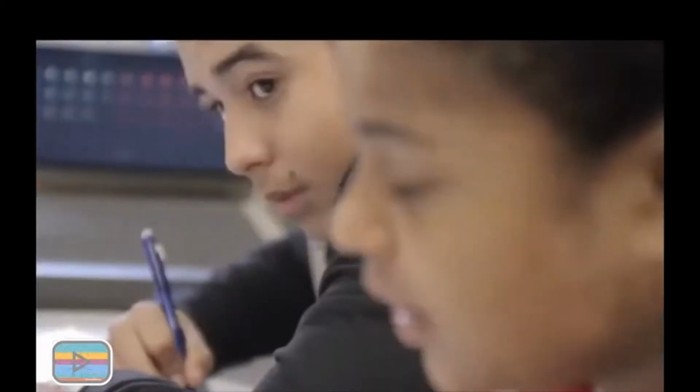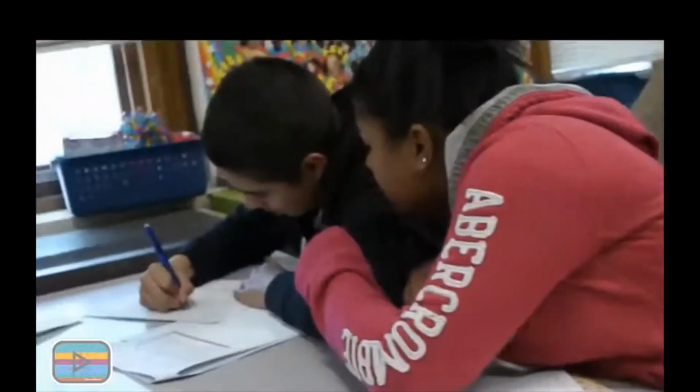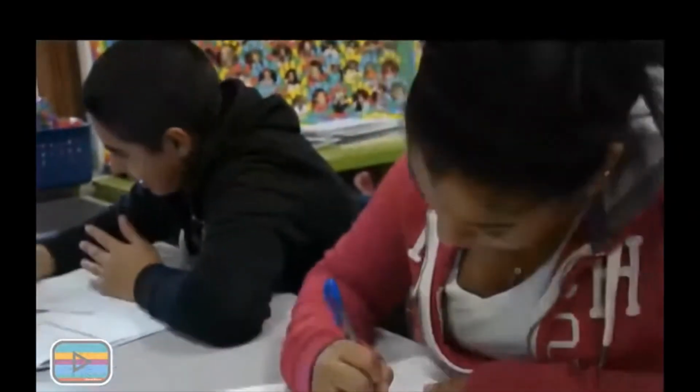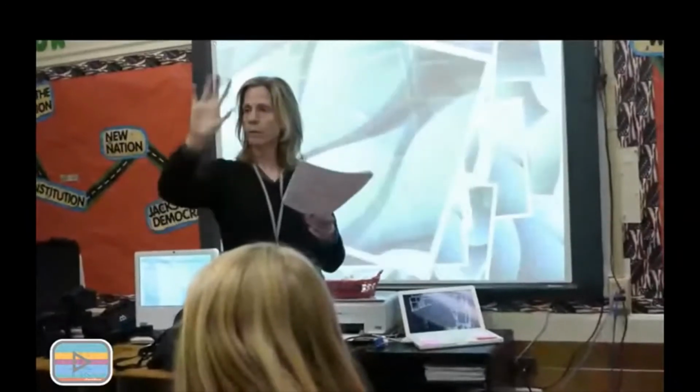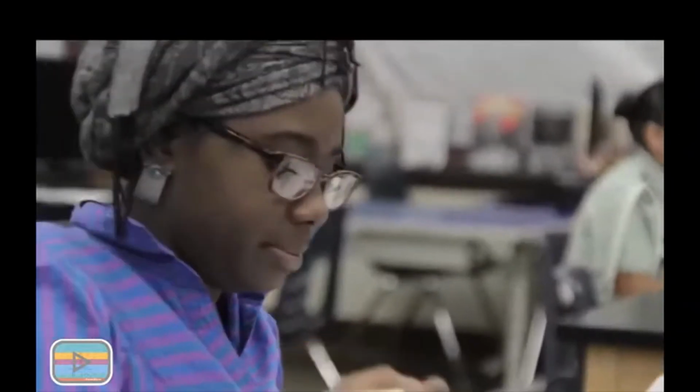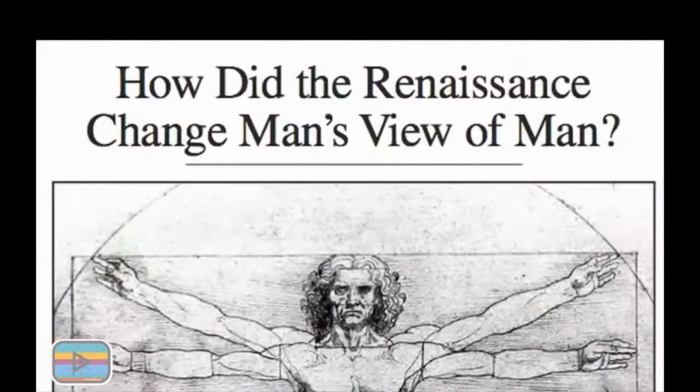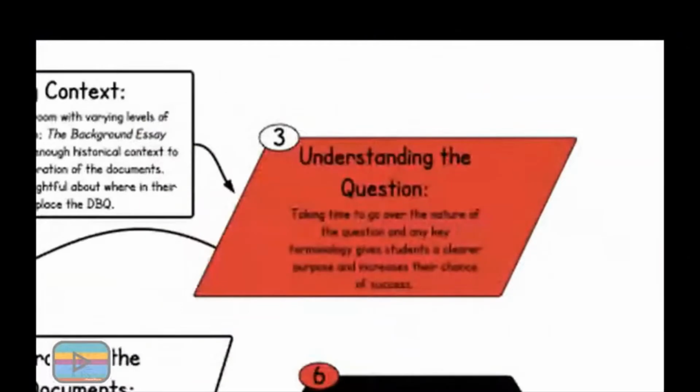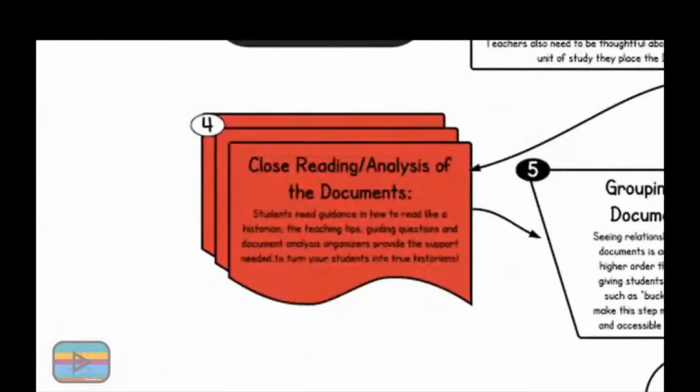The DBQ project grew out of our observation that kids at all levels needed to be challenged and supported at the same time, and that was happening unequally, not only in our classes or in our school, but now we know nationally. It really is, in my heart, a way to accelerate the achievement of a lot of kids who need accelerating, but do it in a very concrete way. A DBQ is a document-based question. This is an activity that has students read a series of documents, all of which shed light on a central historical question. Then once they've read and analyzed the documents, they then construct an evidence-based argumentative essay.